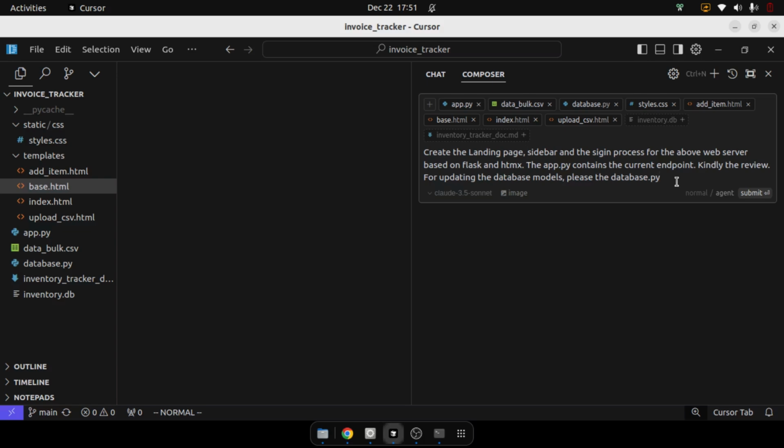Also keep one thing in mind. This will take multiple calls to the Claude 3.5 Sonnet. So before you start, be aware of how many remaining calls to the Claude Sonnet you have, and decide accordingly, because you are giving it as an agent, and this agent will start using tools, and these tools will have multiple calls going on in a loop, because it has something called a flow that will happen automatically.